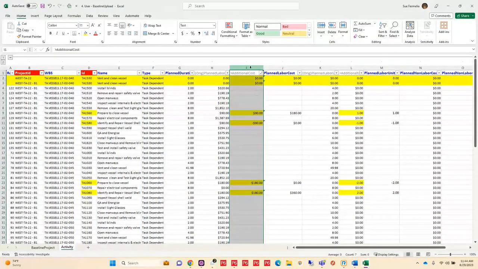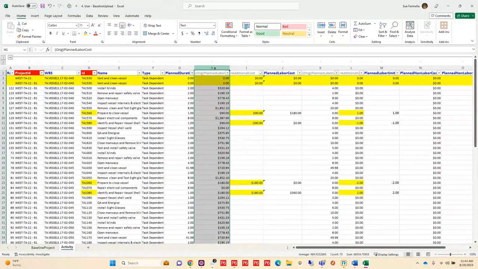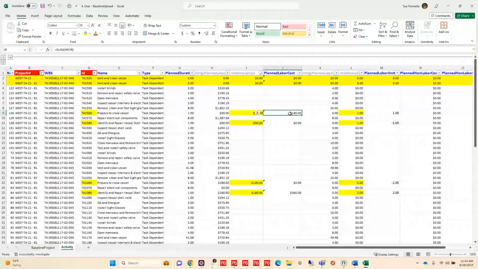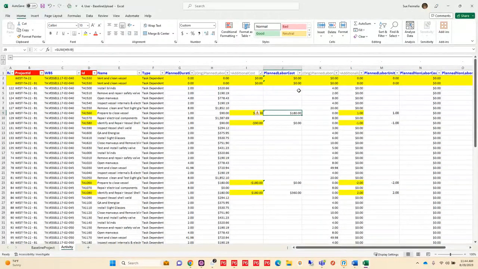This column was my original amount that I pulled out. I added a column so that I could put my debit and my credit in there. And then I've used P6Loader or Excel functionality to sum this for me. And I'm now going to reload that back into my planned labor cost and my planned labor units.